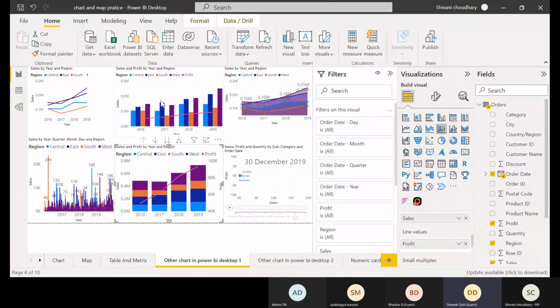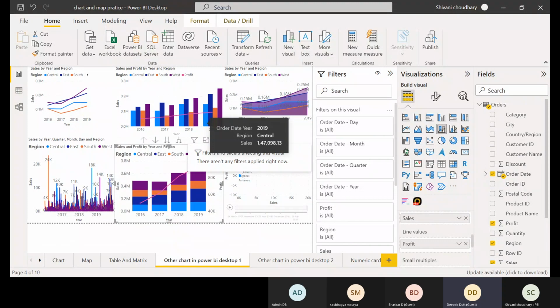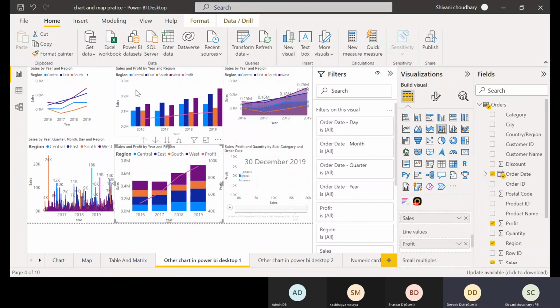Okay, over here do one thing. In the line values, pull profit over there in the sales. Okay, in this chart. Yeah, in the above chart. Yes, sir. Keep in sales line value, move profit there along with sales. Yeah, drag it to the above corner.